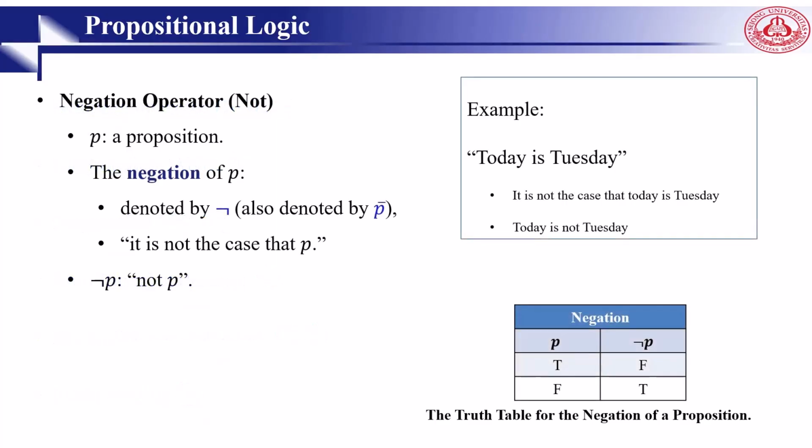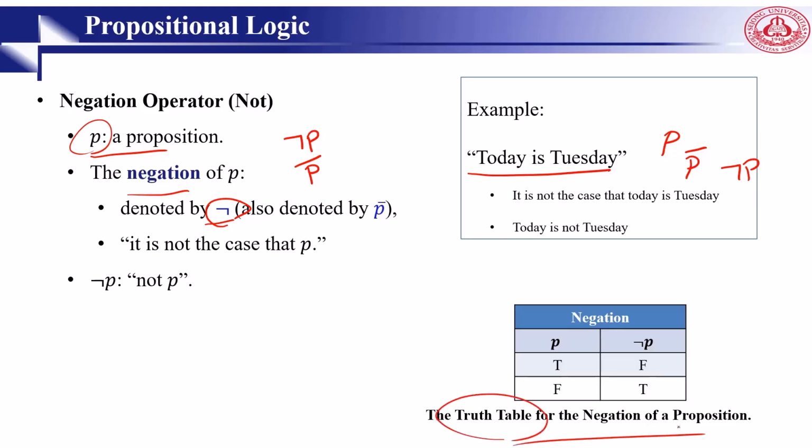The first one is not. Not is simply not, right? Whatever it is, it will convert it. Here, we have only one proposition as input, and then we apply not. Also, it can be shown like this or like this. Both are the same, right? And this is simply the opposite side, okay? So if, for example, our statement is today is Tuesday, and this is P, then not P is today is not Tuesday, right? Or not P.